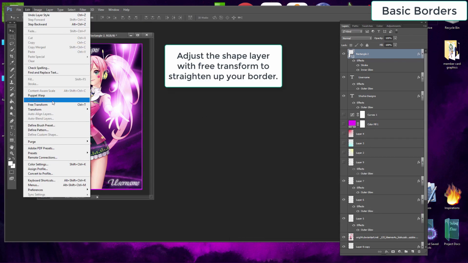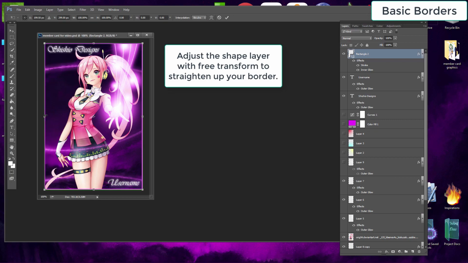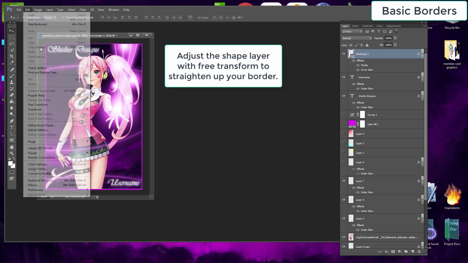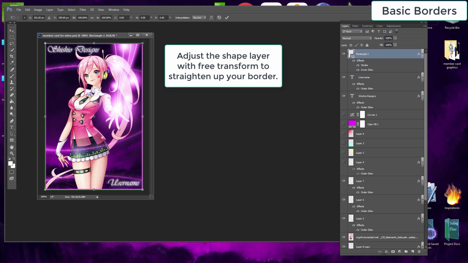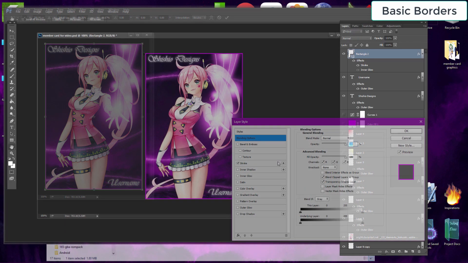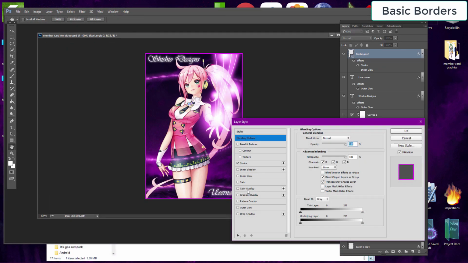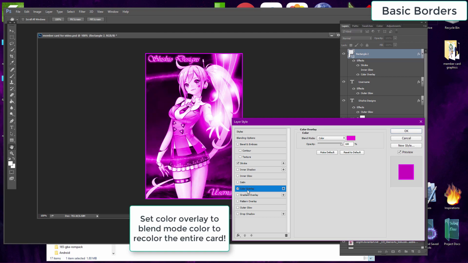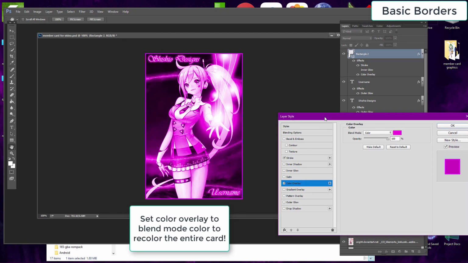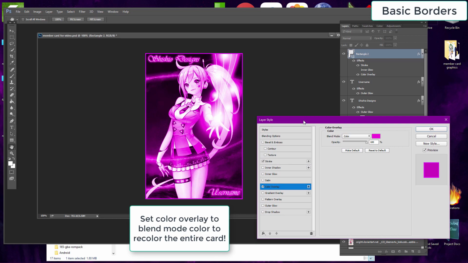You can later adjust the border with free transform on the shapes layer. You can also use this layer with a color overlay that will affect the entire card.